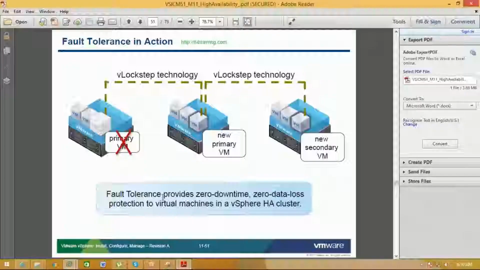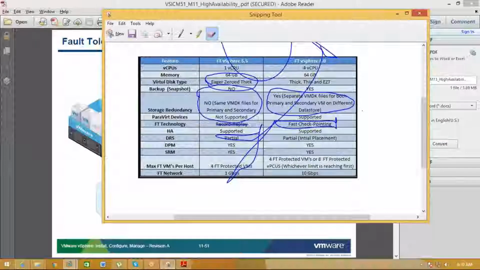So one data store was pointing to both the primary and secondary. In 6.0 the primary VM has its own VMDK and the secondary has a separate VMDK.